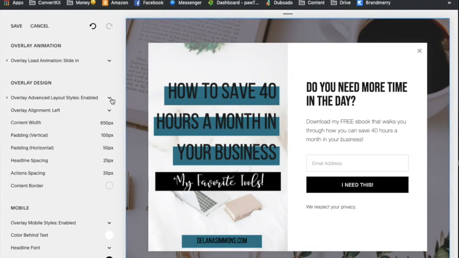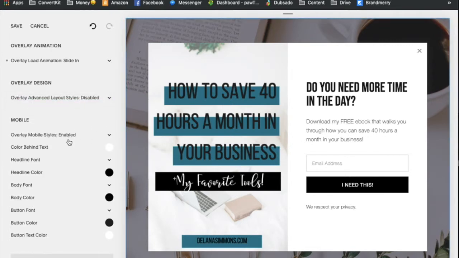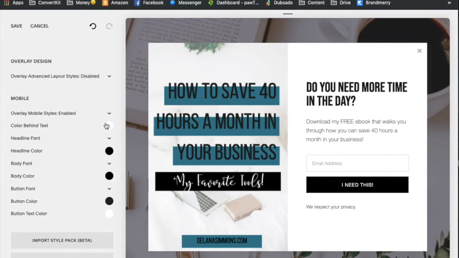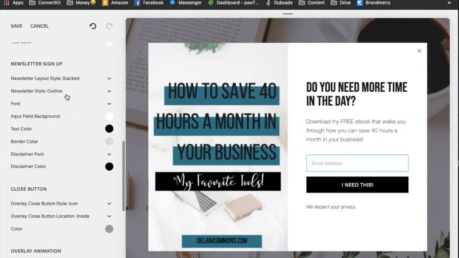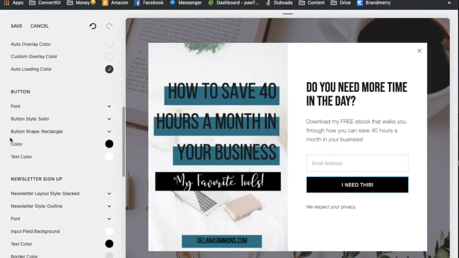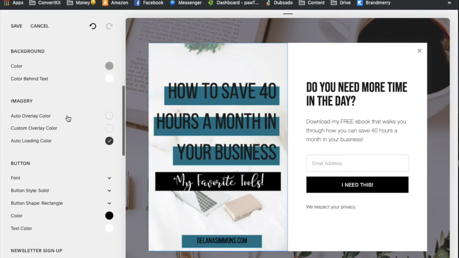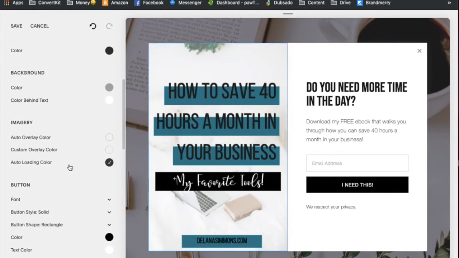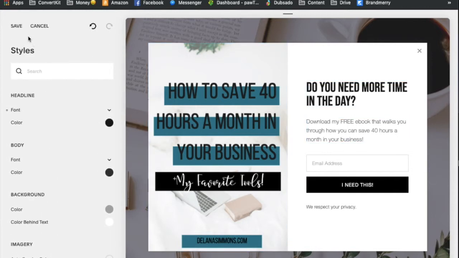And a lot of this stuff you're just going to have to come in and play with and see how you like how it looks, and make changes as you go. This is for the button styles here. All right, that's pretty much it for styles.